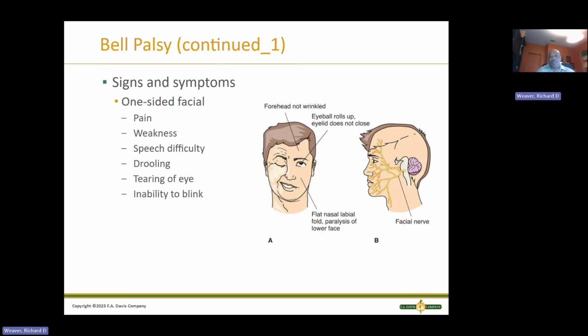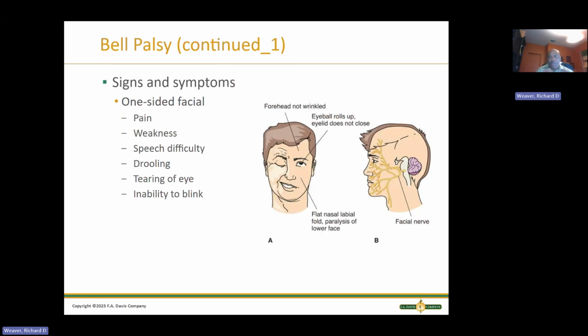Right. Now, the onset of symptoms may be sudden or progress over a 2 to 5 day period. Pain behind the ear may precede the onset of facial paralysis. Other vague initial symptoms are dry eyes or a tingling around the lips with progression to more recognized symptoms of Bell's palsy.